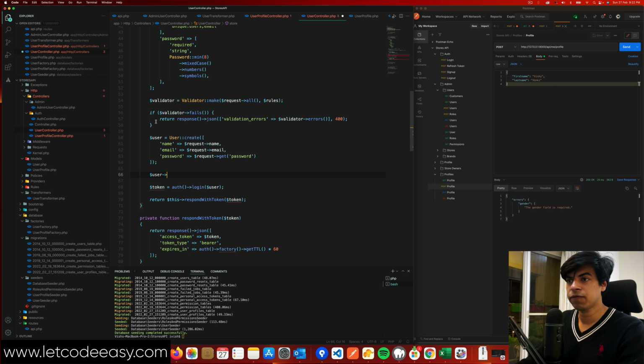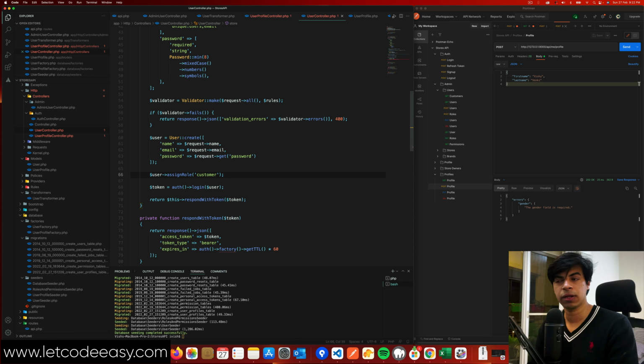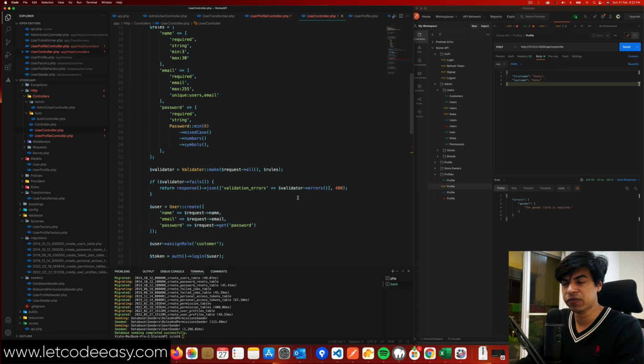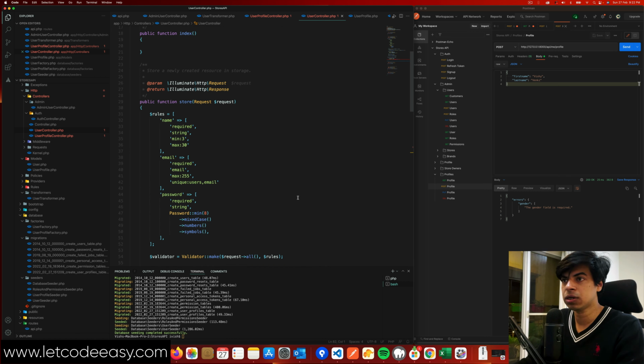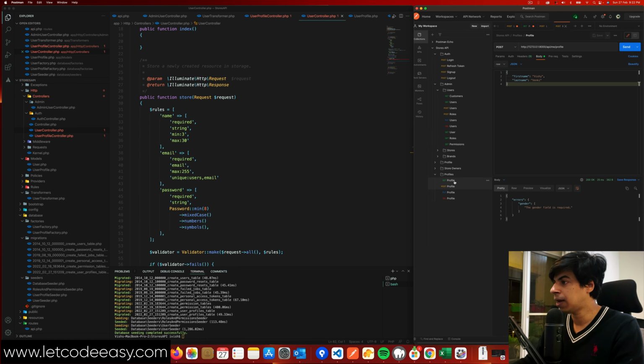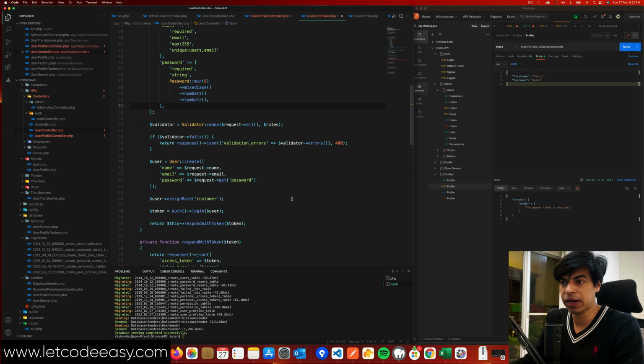So after the creation of the user, I can assign a role for that user, which is going to be a customer role, because this is more a lazy sign up, and the user might have come through a regular sign up flow and not through the store creation flow. So this is where the assignment of the role is happening. So the user will get created with the specific role. I wanted to just make this change because I'm going to log out and sign up as a new user. That's what I'm going to do to check the first flow of creating a user profile.